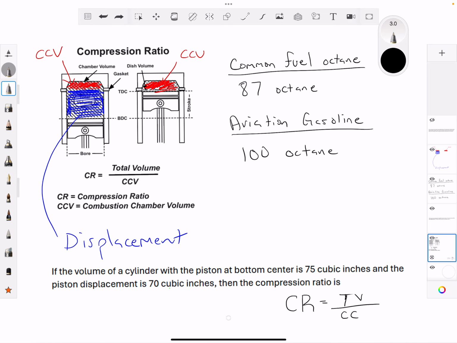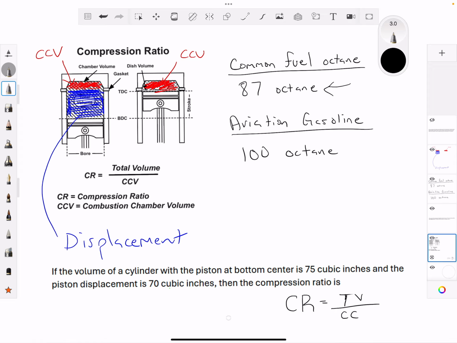So also, just on a side note, we have fuel octane. So what is fuel octane? We look at it at our fuel pump, but we may not actually understand what it is. What fuel octane is: the higher the octane, the hotter and the more pressure it can be under before it will explode. So if I look here, I have our common fuel, like this is the low grade fuel.